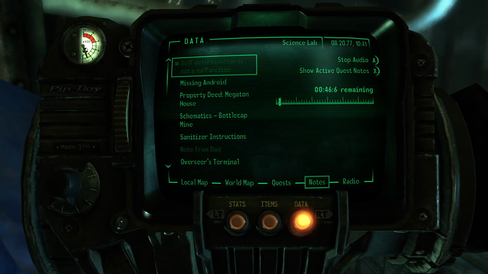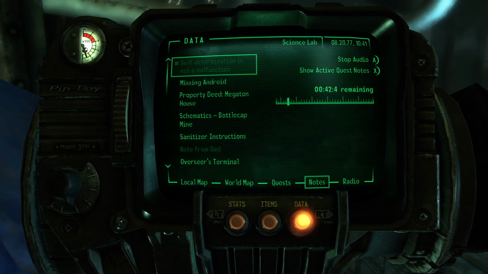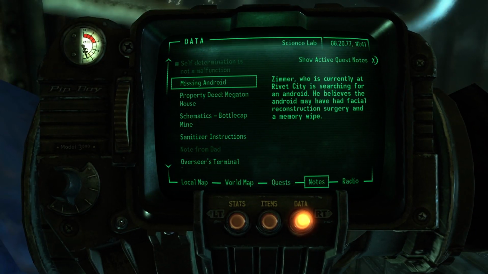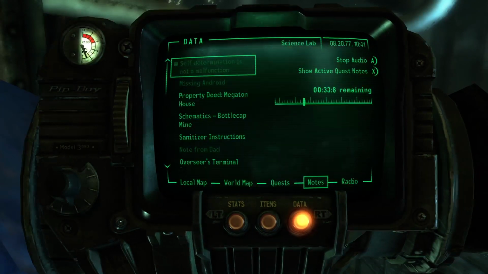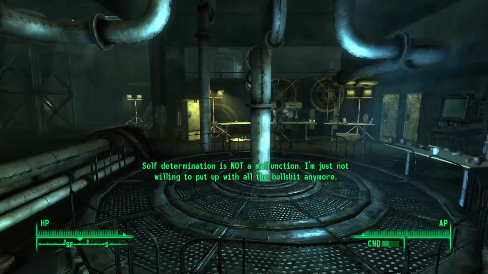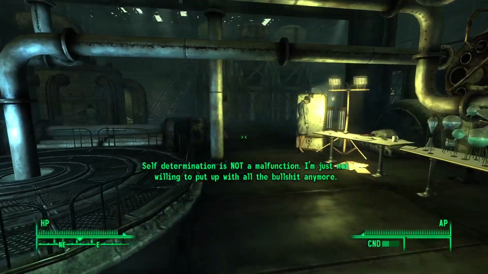Zimmer, by the time you get this message, I'll already be gone. I'm escaping the Commonwealth. I want to live my own life on my own terms, as my own man. I know what you're thinking, that I'm malfunctioning. I used to think that's what caused the runaways too. But I know better now. Self-determination is not a malfunction. I'm not just willing to put up with all the bullshit anymore.